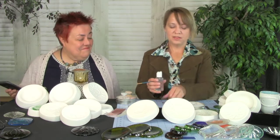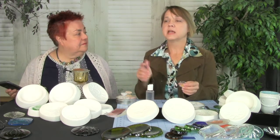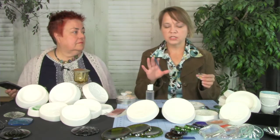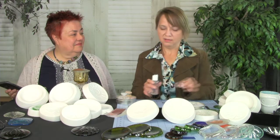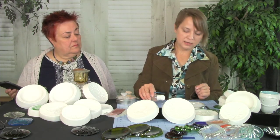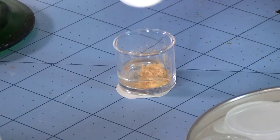So the mica ships without a paint solvent in it, and we do that because it's difficult to ship liquids, it costs more, they leak, the altitude. So we just ship them dry, and you can mix them with what you want. I like to mix mine with inexpensive liquid hairspray. I just use a brand that I know I can get consistently, whatever's at your grocery store, really.